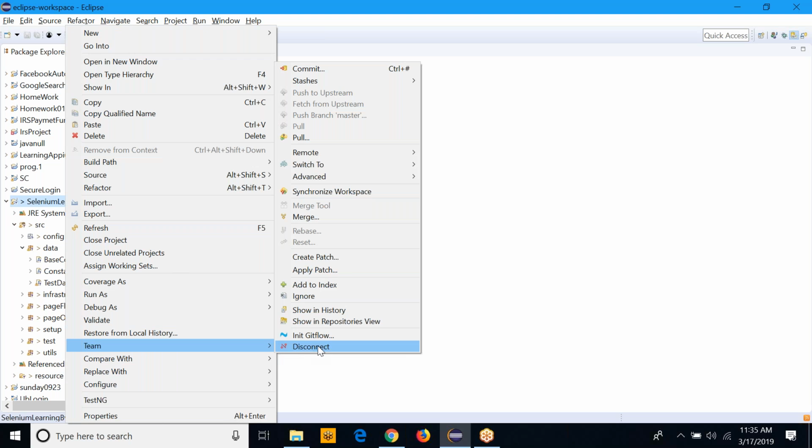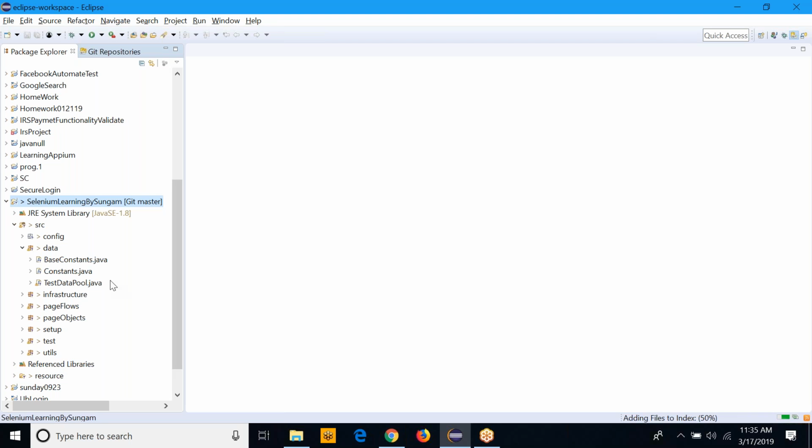First thing you have to do, when you see the question marks, is add them to the index. Only the files you want to add to Git. When you see the plus sign, it will be added to Git. You have a choice. You can right click on a folder, on a specific file, or on the whole project. Without wasting any time, I'll right click on the whole project. All the files will be added with a plus sign now. See, question mark is gone and plus sign.